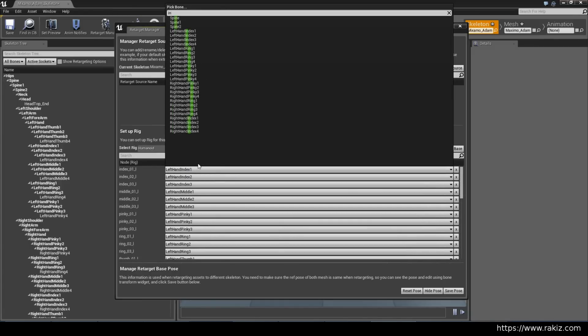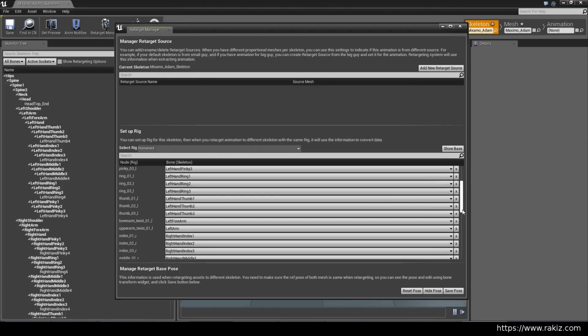And one other thing you might want to take note of is that for the index bones, you will find there are 4 of them on the Mixamo characters. For all of the fingers, there are 4 bones, but all of the number 4s on every finger don't have any weights attached to them, so they're not used anyway, and you can just ignore them.